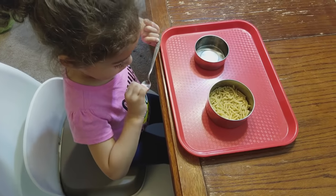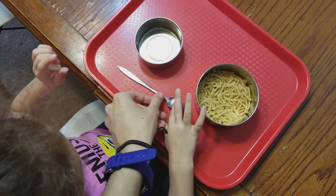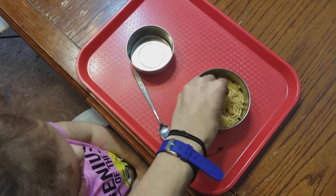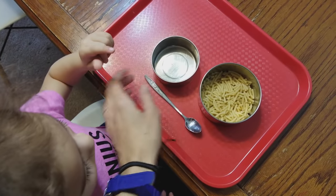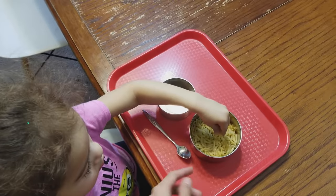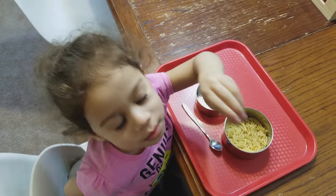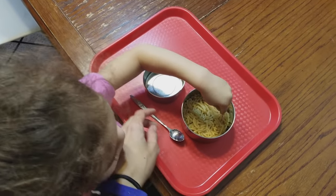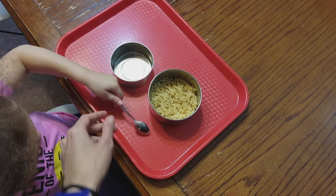Okay, so here we have the next activity, and this is a typical Montessori practical life activity in which the child is transferring these noodles from one side to the other, these macaronis. This is good for concentration, also for those fine motor skills. No, it's not cooked. It's good for fine motor skills and for actually learning how to hold a spoon and transfer things. It's a regular practical life activity that the child does.